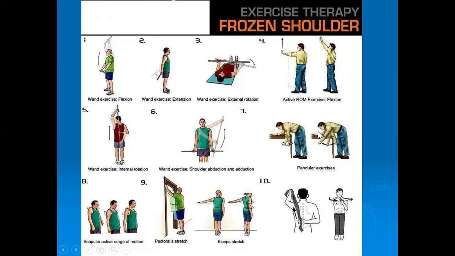This is the pendular exercise, the Codman exercise. And if the patient can bear it, here we can also give weight, 500 grams, or half a kg or up to 1 kg, holding the weight here. And if weight is not available, we can instruct the patient to hold a bottle of water. So the patient will hold it in the hand and then move it in a circular direction, in circumduction, and with the other hand will hold the table as support.